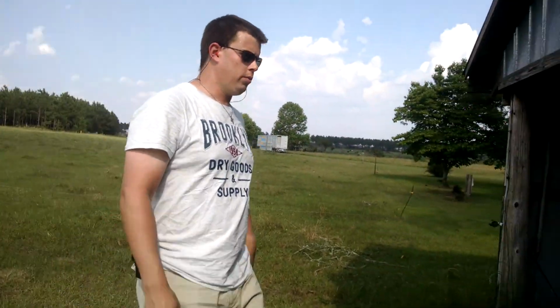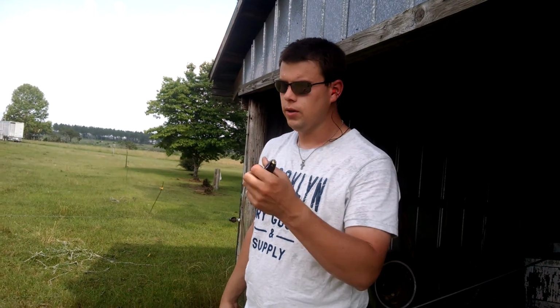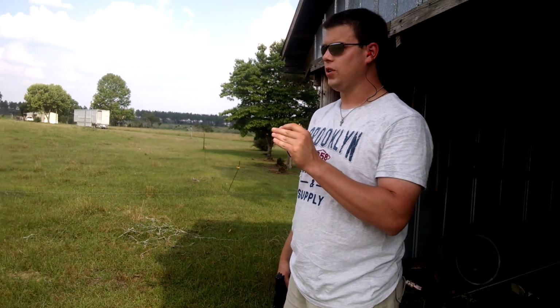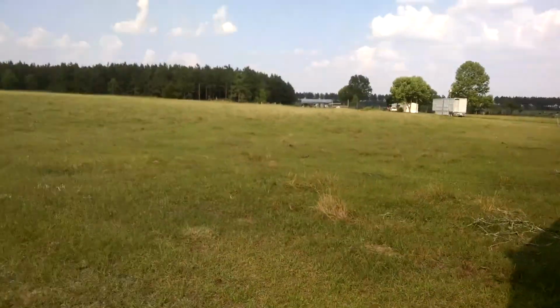Now we're going to shoot the 9mm at it with a standard full metal jacket round. It's definitely going to move this Kevlar because it's going to have a lot more energy, but I don't think it's going to penetrate. Watch me be wrong.